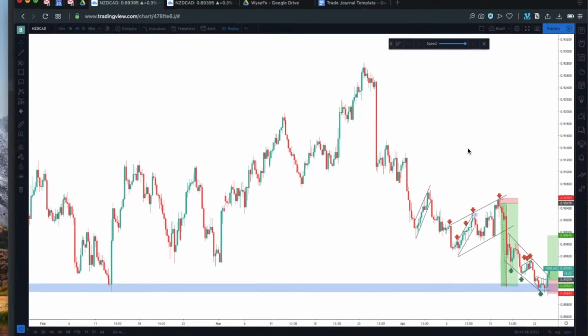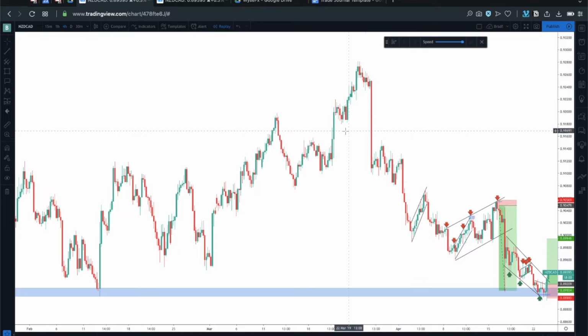I've been able to pick up so many key lessons from previous trades that I've taken, from a position maybe that I managed well, or maybe that I managed poorly, or a trade that I entered well but managed poorly, where if I had done a few tweaks, that would have been an amazing trade. But without further ado, let's hop into an example of a trade journal, how I go about it and everything like that. So we'll go to the charts.